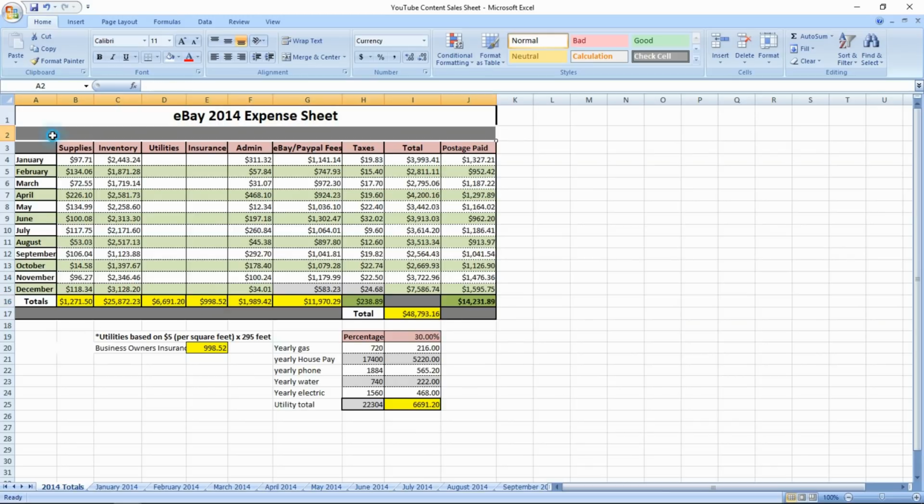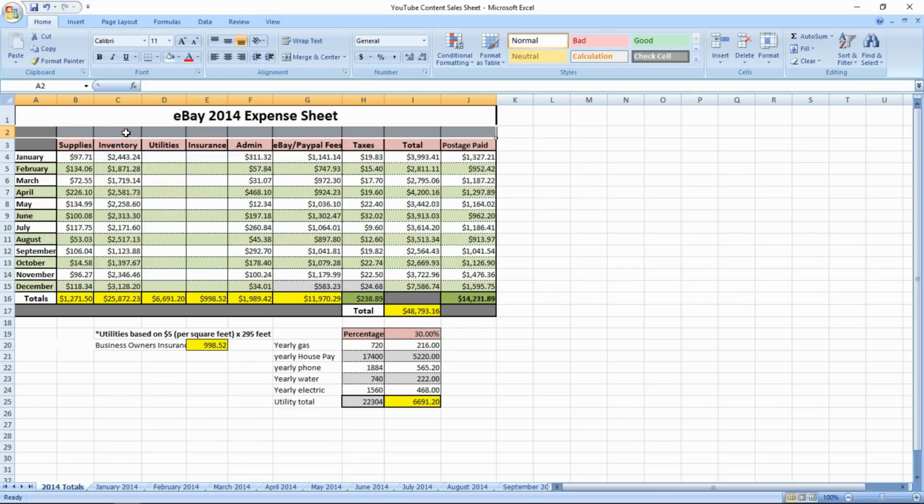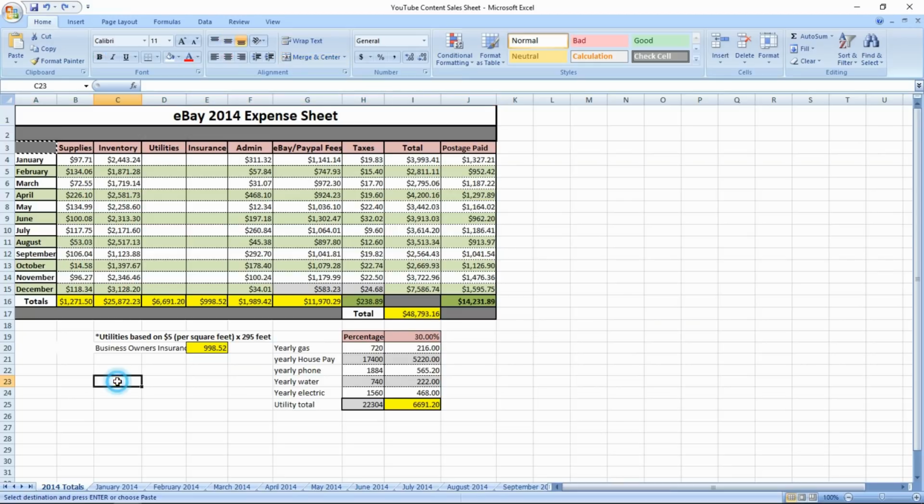Anything in here can be changed. Let's say you want to just change a block, just change the color. You don't like that. If you can't remember the color, click on a box and hit Format Painter, right up here in the Home section, a little broom. You click that box, and then just click over here, and it copies whatever you're doing. You've got to watch out though on some of these because I've partitioned and bordered it off differently up here. But no big deal. You can just hit right here on this and it'll undo it.